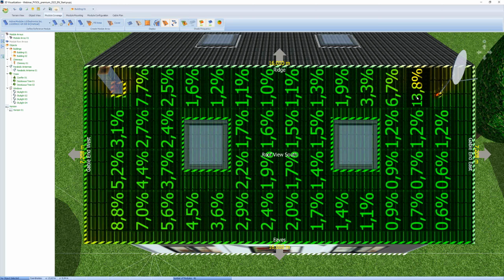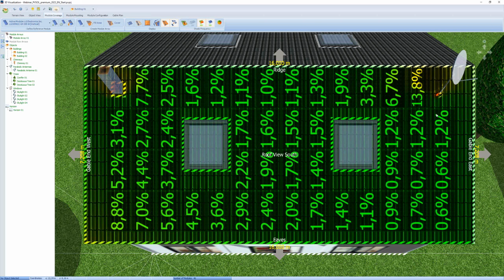That gives you an impression of how the shading situation on a roof is, and whether you have to pay attention that modules which are shaded are configured together in one string and one MPP.